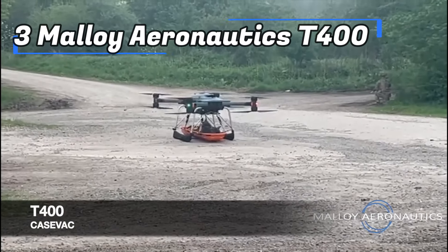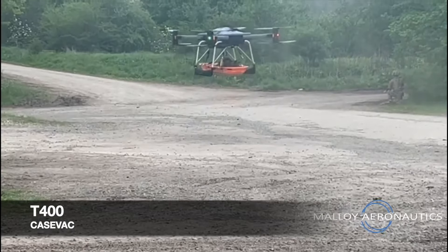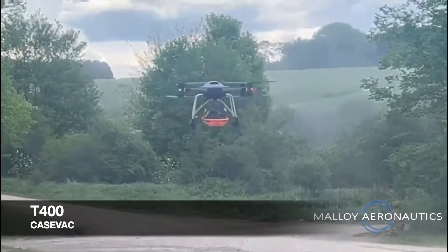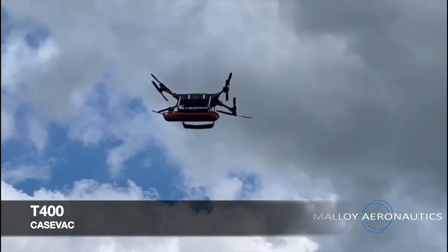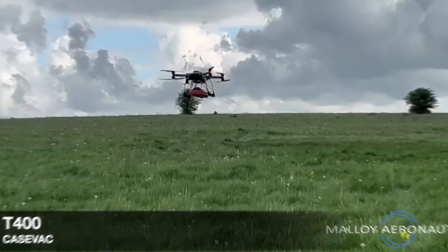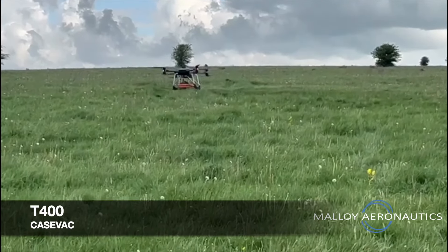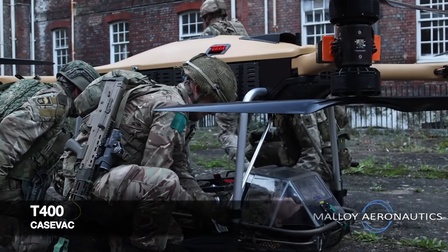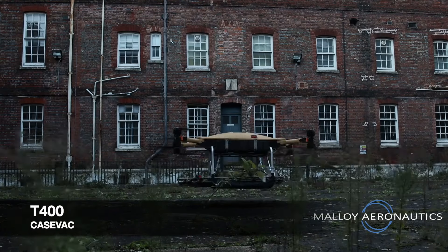At number 3, we have the Milo Aeronautics T400. When they were first introduced about 5 years ago, drones were marketed alongside video remote-control devices, and they were relatively expensive models with a 360 by 240 pixel camera resolution. In the modern era, drones have evolved into war assets, capable of engaging in combat with armored vehicles, artillery, and actively attacking rather than merely monitoring the enemy.